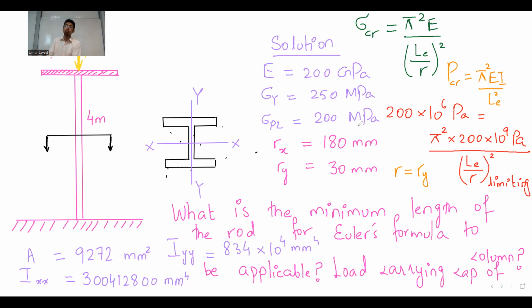Between the two cases, if it has to buckle, you will answer me that it will buckle where it is weaker, where it has a lower moment of inertia. So you will have to find in an exam the moment of inertia about both the axes, where it has lower moment of inertia or lower radius of gyration. I will repeat again, where it has lower moment of inertia or lower radius of gyration, because I is equal to A R squared. So low value you go for. Done.